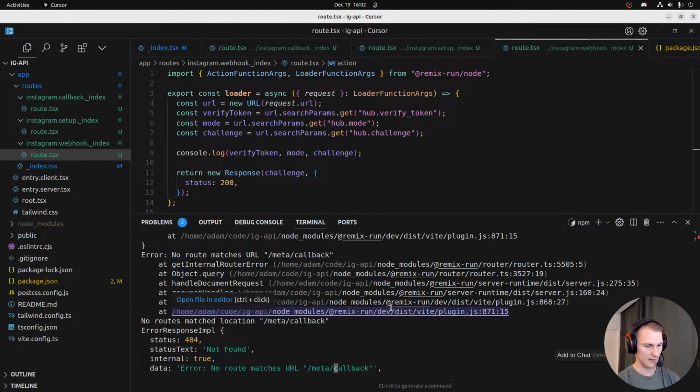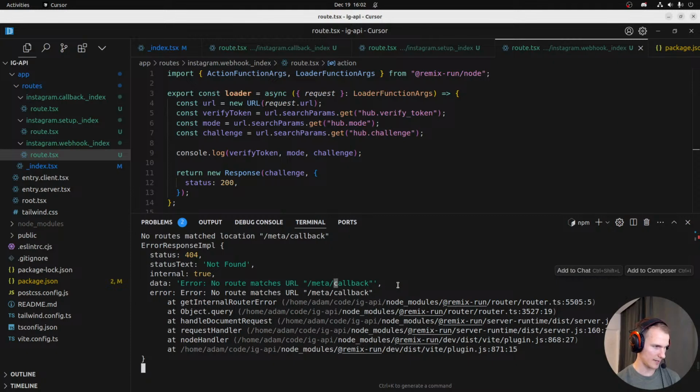Okay, so I'm going to remove that one. And okay, so now if I send a message, it should only go to the callback URL that I set up, hopefully.